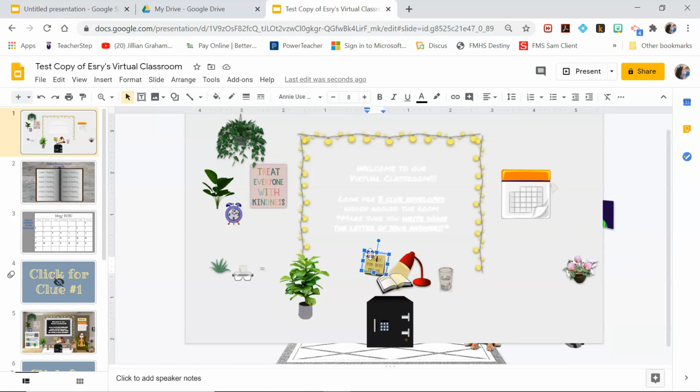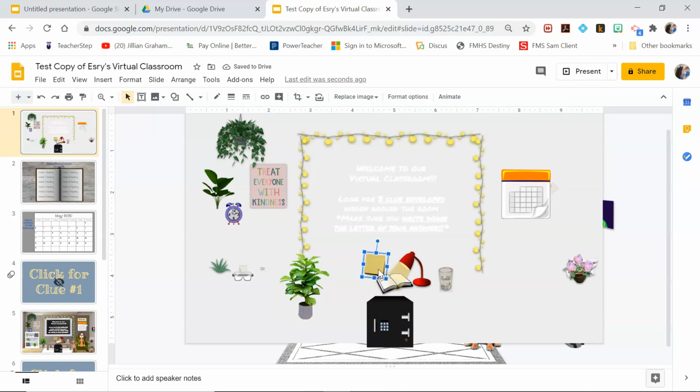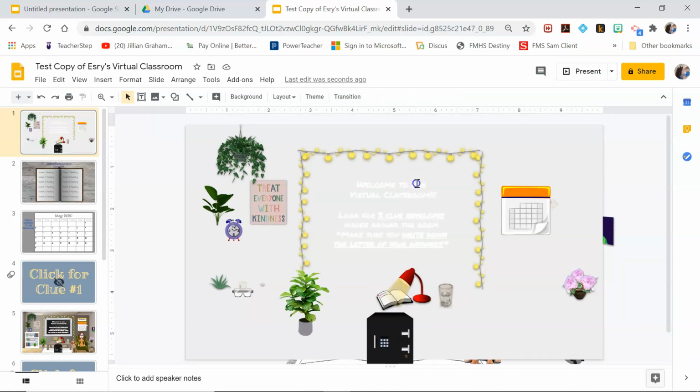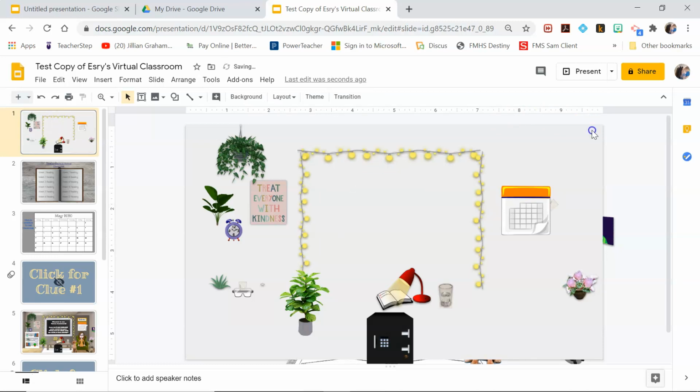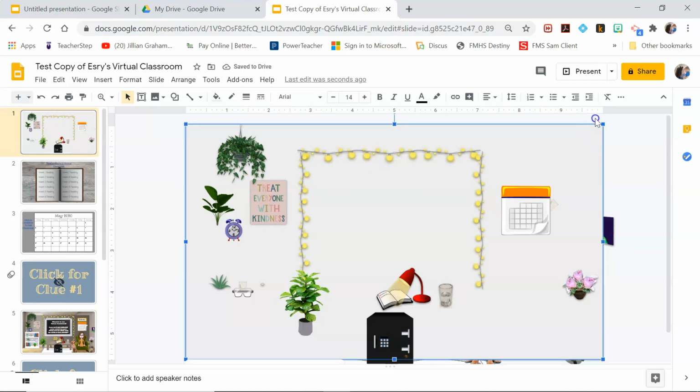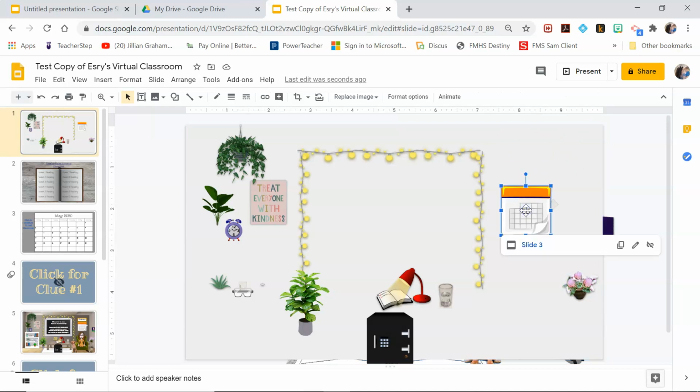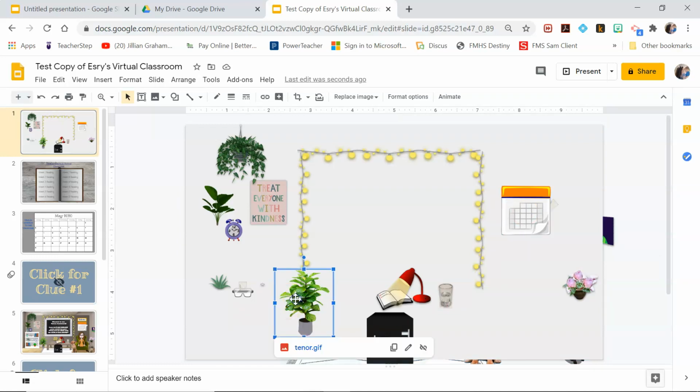All right, so one more thing. So now everything on top of my, oh, this didn't make it. Everything on top of my soon-to-be transparent slide is hyperlinked to somewhere else. So now everything they click on, if they click in this area, it goes to slide 1. If they click here, it goes to whatever slide that goes to the calendar slide, slide 3. Some of these go to different other places.